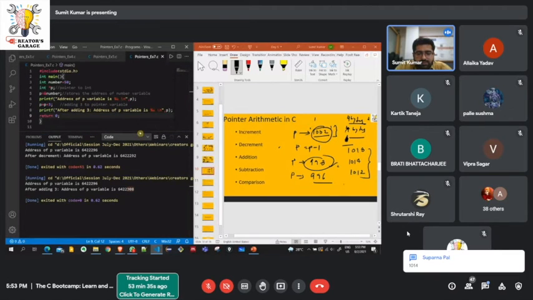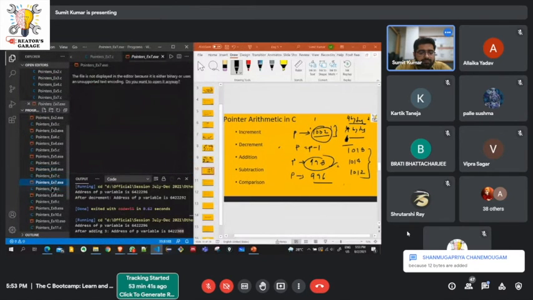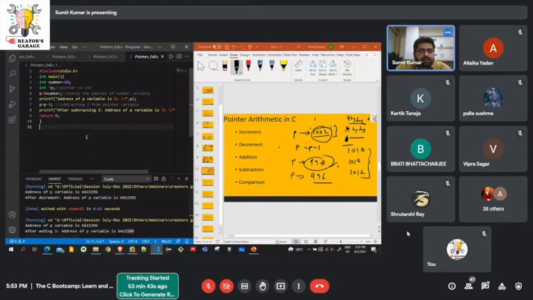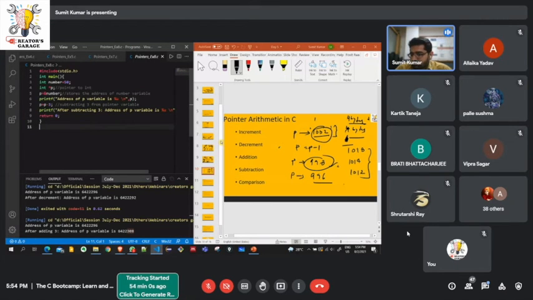Let's move on to the next example. Example 8. Okay, what I'm doing here, I'm declaring a variable number, again a pointer variable p, and then I'm subtracting this time. So I think this will do just the opposite of what you did before. In this case, if the address of this variable is 1002 and you are decrementing it by 3 and the size of a single pointer variable is 4 bytes, then what would be the new address after doing 1002 minus 3?